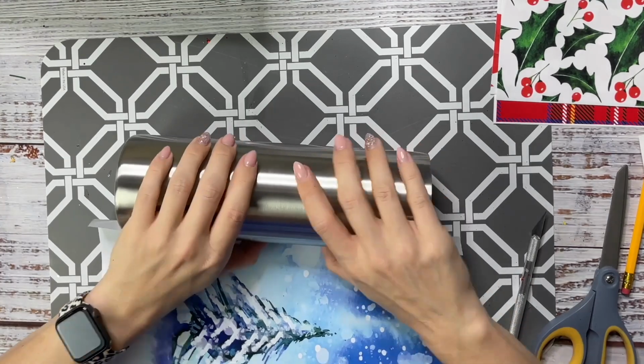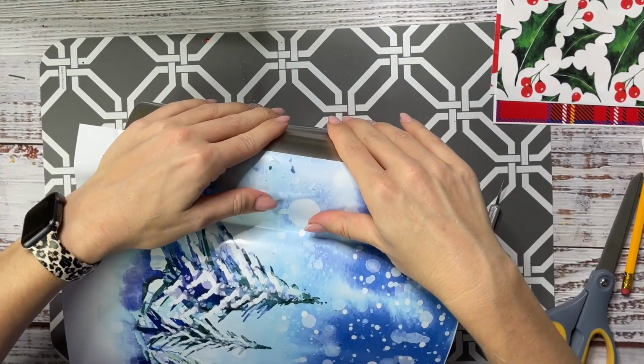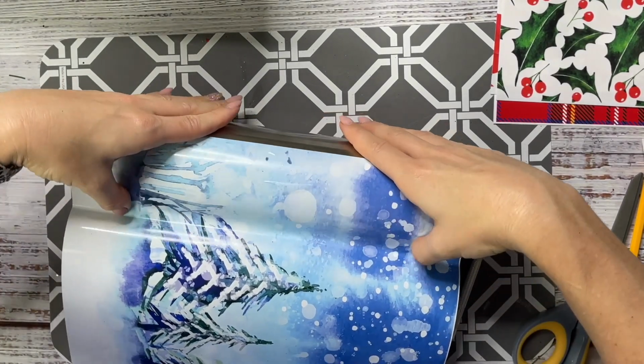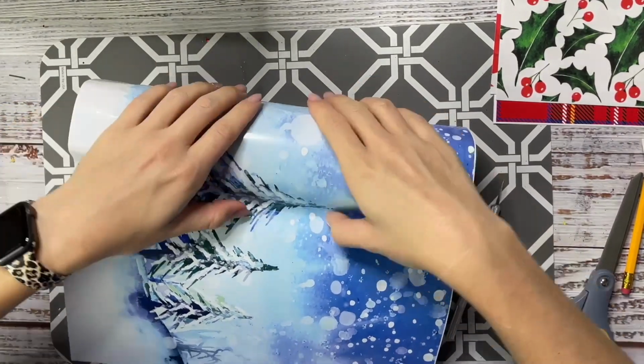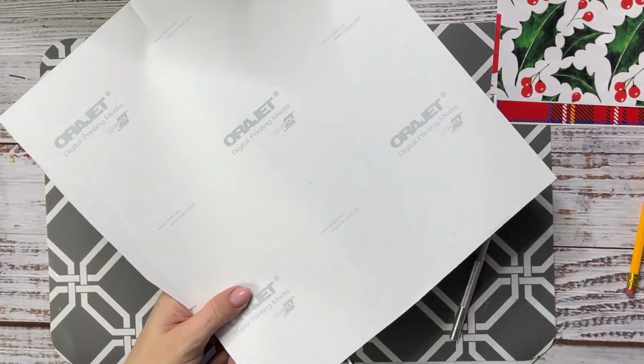Once I have it the way I like it, I'm going to apply it the same way I always do. I got a pretty big bubble there. I'll fix that. I'm going to slowly smooth the vinyl onto my cup with my thumbs, and then I'm pushing the backing off of the vinyl in the process. So any vinyl that's not adhered to my cup still has the backing on it, as you can see there.